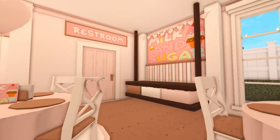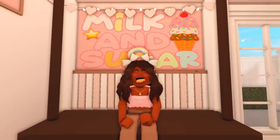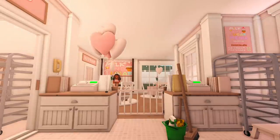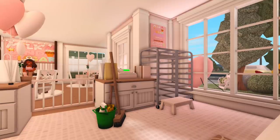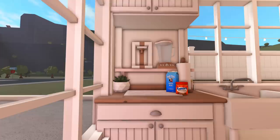I saw this on Pinterest too — it's an ice cream sandwich chair and I'm really proud of it. We also have another poster with the shop name, so hopefully people will come and visit. It's completely functional and there's two seats next to it so you can take pictures with your friends. Now let's head over to the kitchen. There's a gate for easy access, then we have two cash registers and some to-go bags. I added some books for decoration, there's a phone so we can take orders, extra heart balloons, and some cleaning supplies. Behind the wall we can see a smaller version of the menu, just in case the employees need a little reminder, and there are also some display racks.